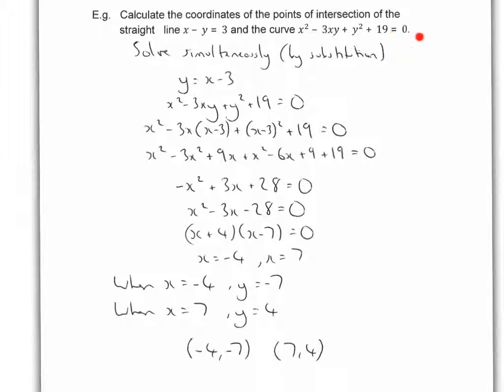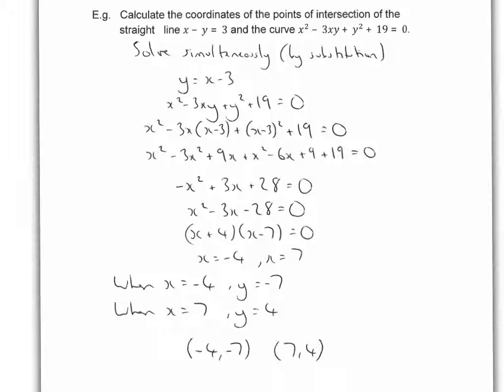So I want this to be an equation about one letter only. So, for instance, over here, I notice that y equals x minus 3. That's just rearranging the first one, and I use that to replace all the y's in this. If I do that, I'm going to go through this thing here, and every time I come across a y, I'm going to write x minus 3 instead. So x squared minus 3x. Instead of y, I write down x minus 3, making sure I've got brackets there, because this was 3x times y, and y is now x minus 3, the whole thing is there, plus y squared, which would be x minus 3 squared, plus 19. This equation here is going to let me find the x values that work in both equations.